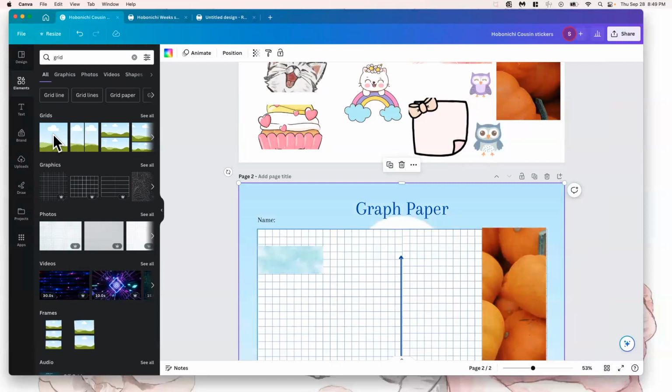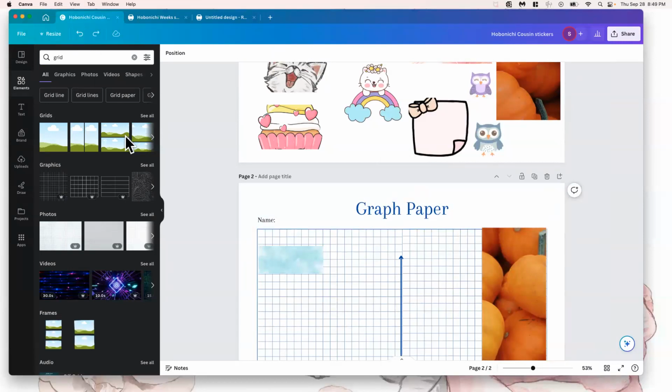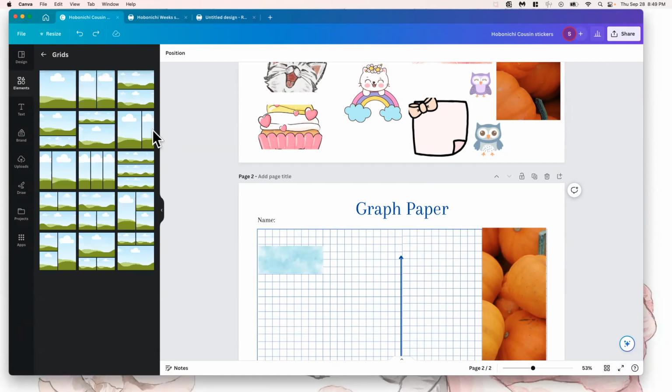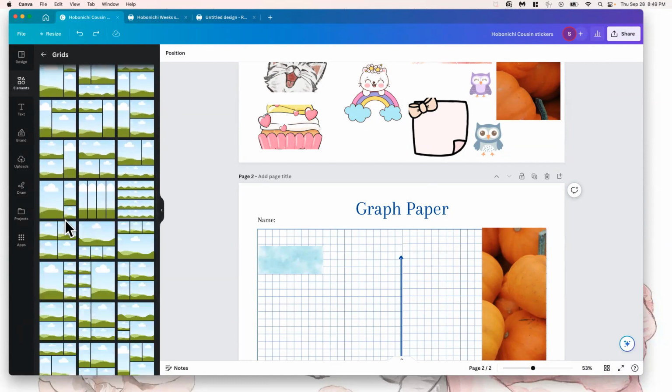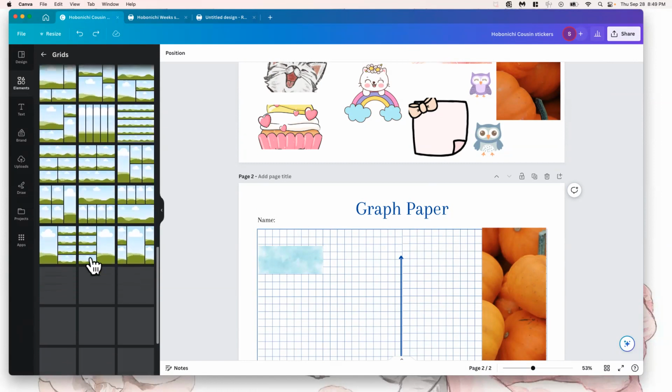This simply means it's a placeholder for a photograph, which is exactly what we want. There you go. You have different ones there, and you can click See all. Those are different layouts you could pick from, and you can modify the sizes.